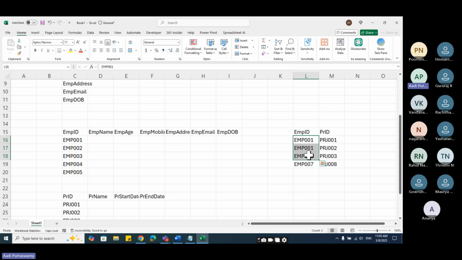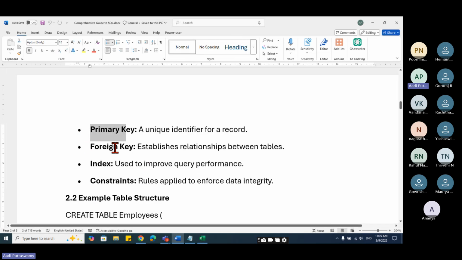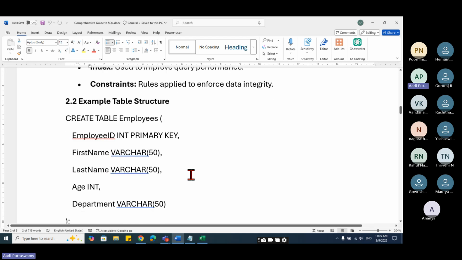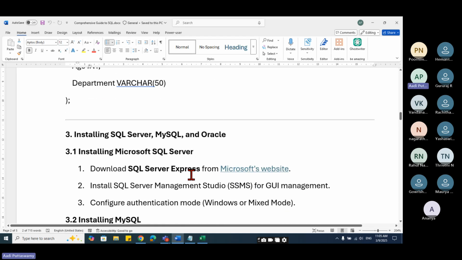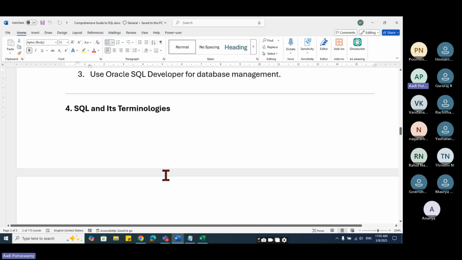So make sure that you understand this concept and keep this in mind next time whenever you're working. That's why foreign key and primary key are very important when you work on very large or big projects. Understood? All of you? Okay. Now, we'll come to that later, the installation of tools like that.